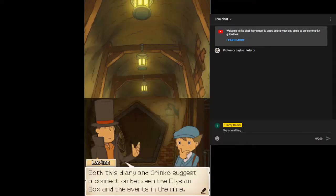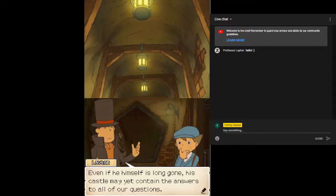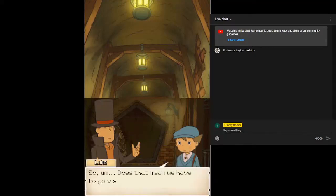Both this diary and Gringo suggest a connection between the Elysium box and the events in the mine. From what I can tell, all of this traces back to a single man, the Duke himself. Even if he himself is long gone, his castle may yet contain the answers to all of our questions.